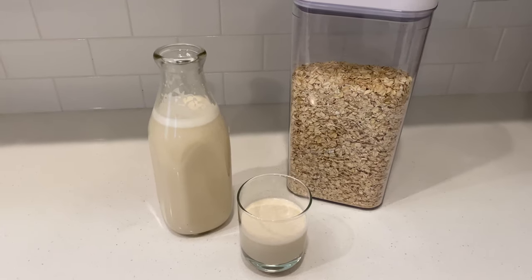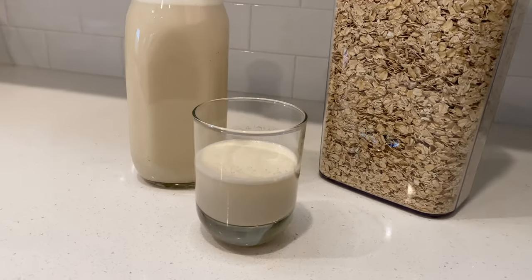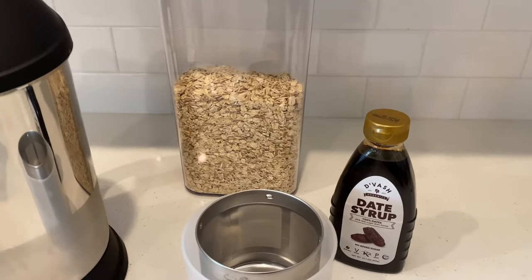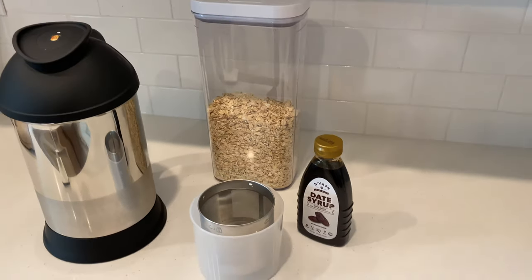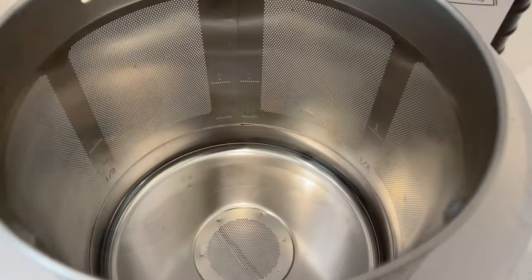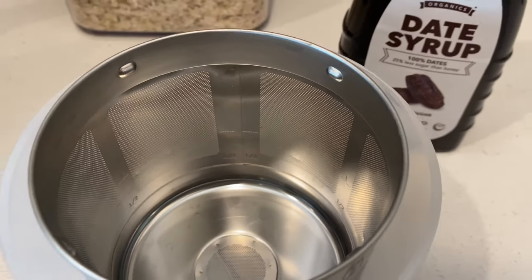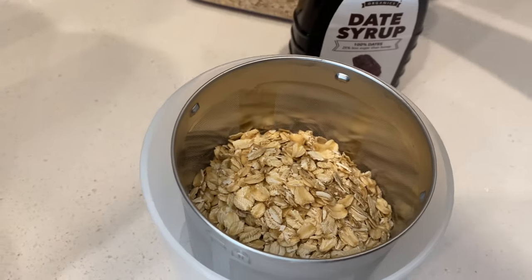The last recipe and the one that we make the most is oat milk. While almond milk is delicious, oat milk tends to be way creamier, making it perfect for our morning coffee. You also don't get any of the fine grainy texture you sometimes can get with the raw almonds. The filter cup comes with half a cup and 1 cup lines. To make oat milk, we simply fill the container up to the 1 cup line, add about a tablespoon of date syrup and a small pinch of salt.